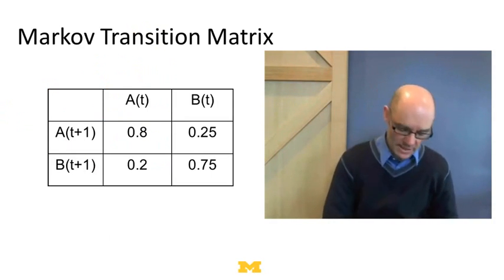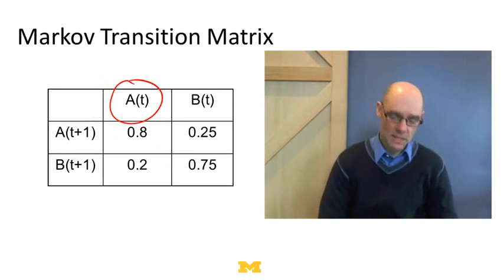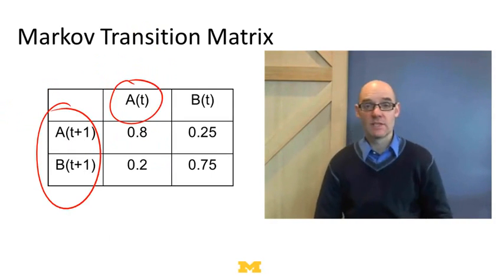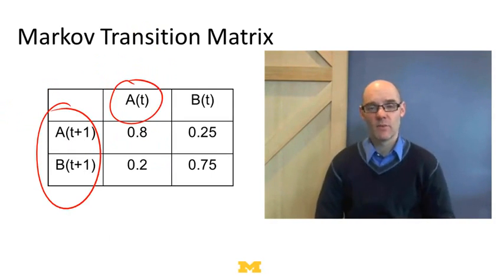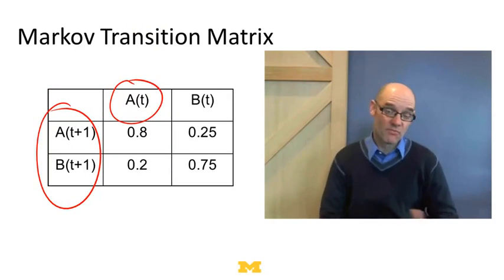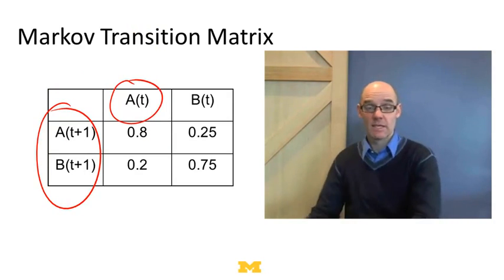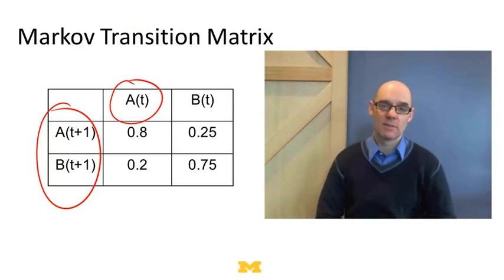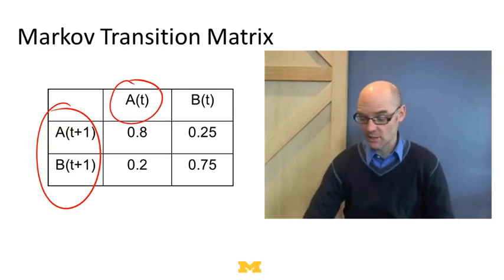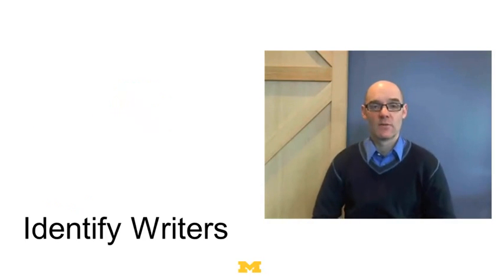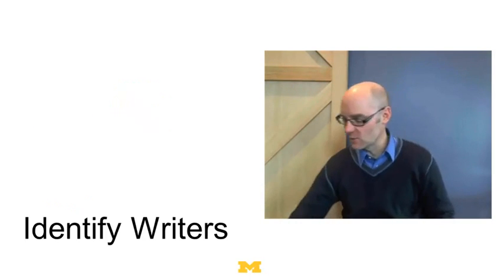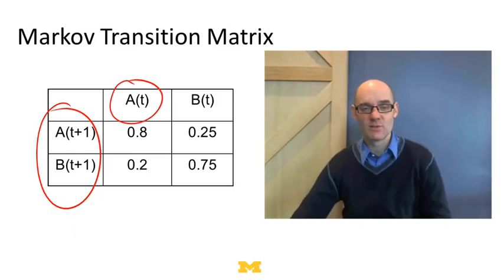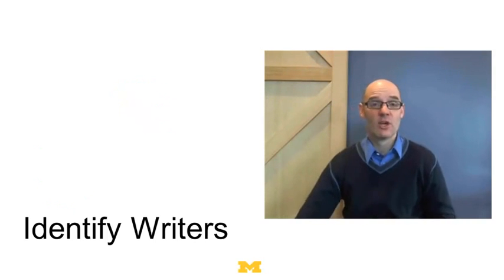What it tells us is, if this is the state at time t, what are the likelihoods we go to these other states at time t plus 1? So think about this for a second. There's all sorts of things you could use this framework for, where there's something happening at time t, and then it transitions into something at time t plus 1. I want to just talk about three very surprising uses of this matrix. First one, to identify writers. I want to convince you that you can use this transition matrix idea to figure out who wrote a book.